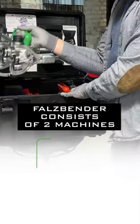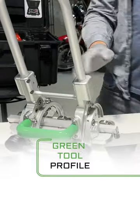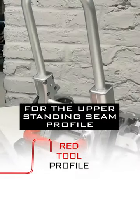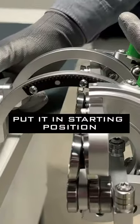Falz bending consists of two machines. The green machine for the lower standing seam profile and the red machine for the upper standing seam profile. Using the green machine, put it in starting position.